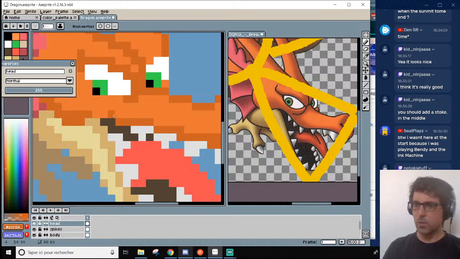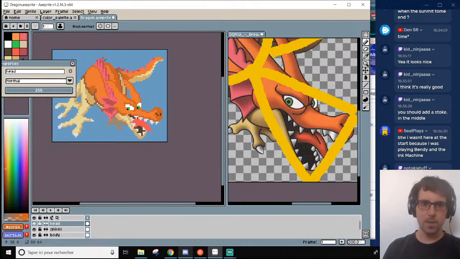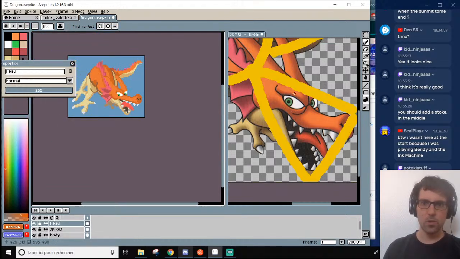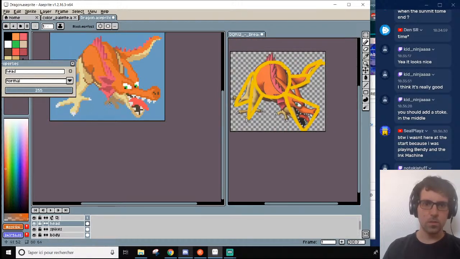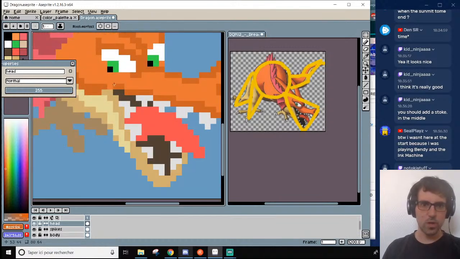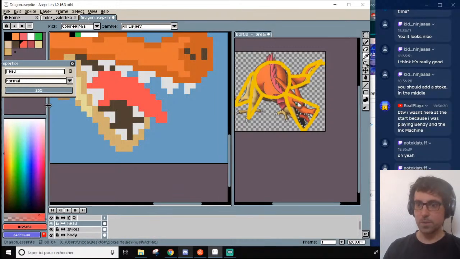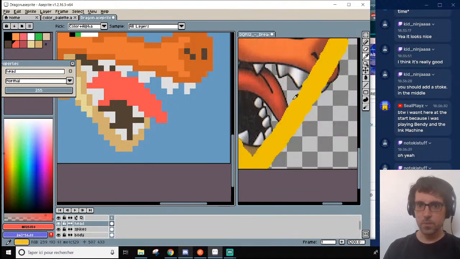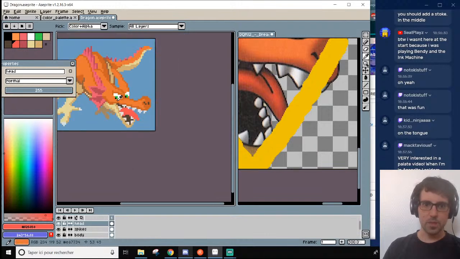Oh wait, I think you should have a stroke in the middle. What do you mean? In the middle of where exactly? Oh wait, what I wanted to do was the tongue. That was fun, a lot of fun on the tongue. Oh, you're right, in here, yeah. Let me define first of all.